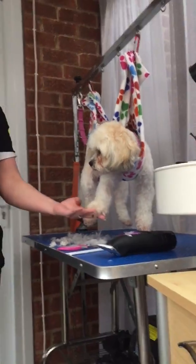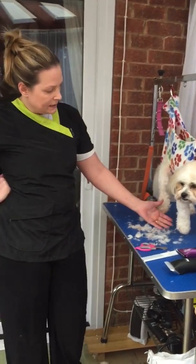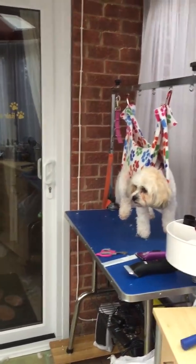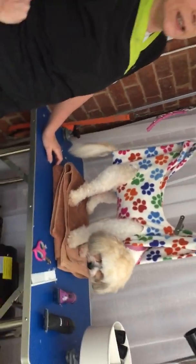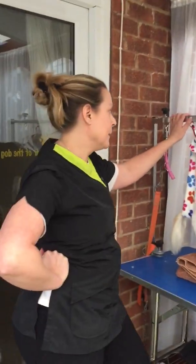So basically, that's all the ways you can use a cradle. There is one other little trick that I'm going to show you. As you can see, Dixie is slightly off the table. Some dogs don't like to be slightly off the table. If they don't settle, just have a towel ready and just pop it under like that and see if it's any calmer, and it'll just save you keep moving the bar about as well.